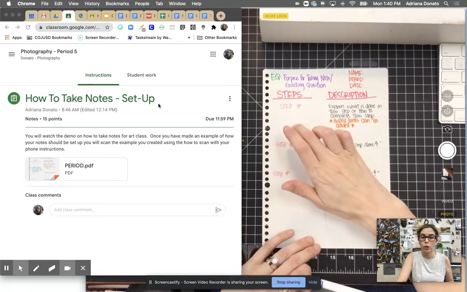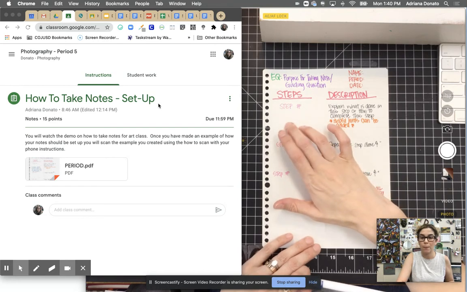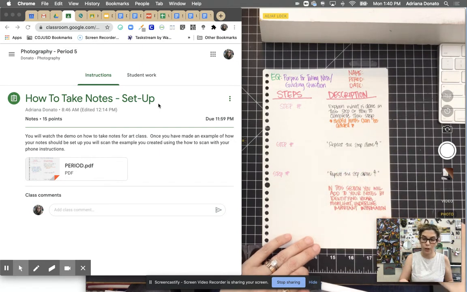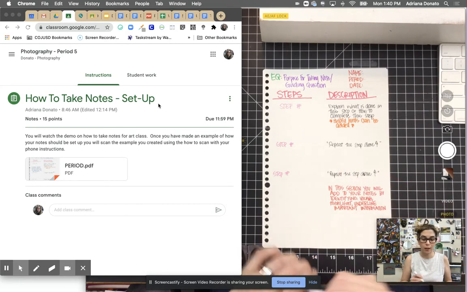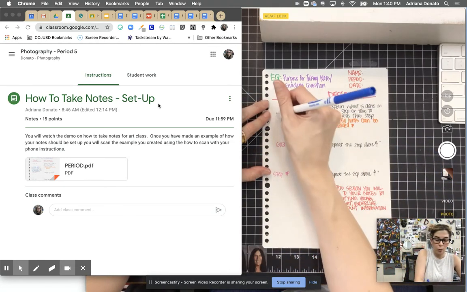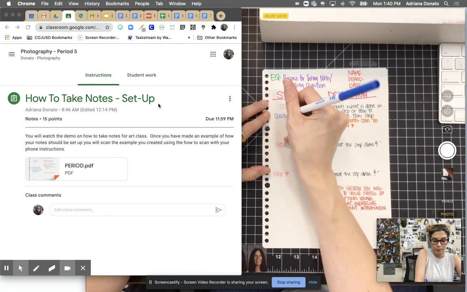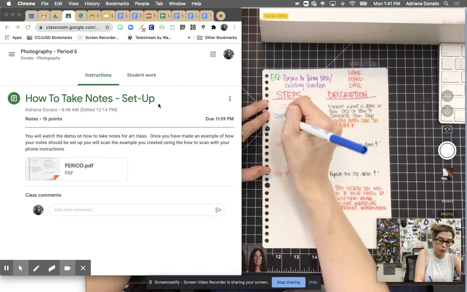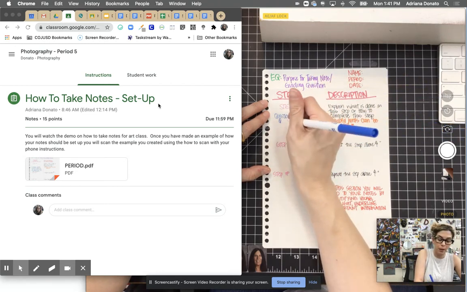So your questions are going to be very important to your notes, but they're not going to be done until after you've taken down all the information, and done your highlighting and your underlining and your circling. Then you're going to go back and think, is there anything about this step that I didn't understand? If there is, you're going to add the question right underneath the step number. So questions need to be added to your notes before class. And again, these questions should be questions you would ask me.